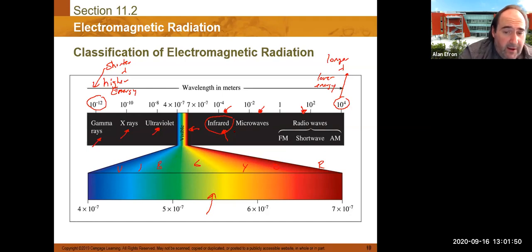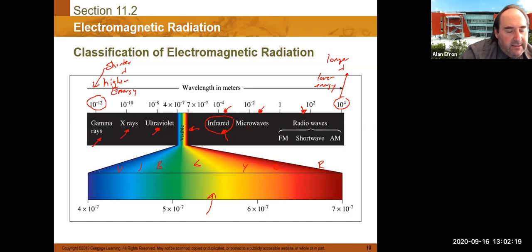So as we're driving around, that's how, through a certain frequency of the wave, it gets to our antenna that can receive it, and we can listen to the radio and stuff like that. And again, microwaves have a little bit more energy, so as you go from right to left. So you do need to know this electromagnetic spectrum. You do need to know the different parts of it: the radio waves, microwaves, infrared, visible, ultraviolet, X-rays, and gamma.